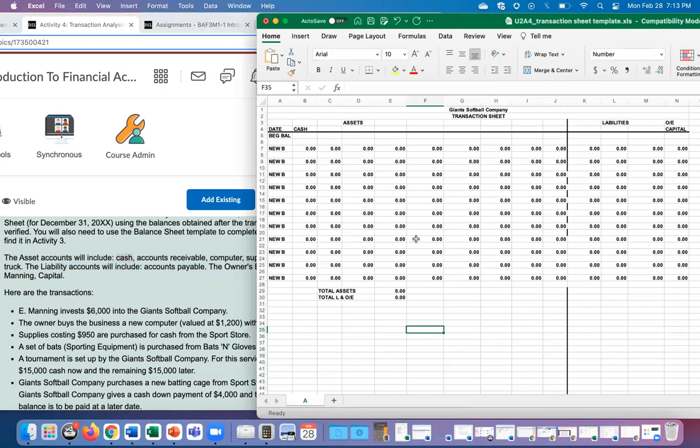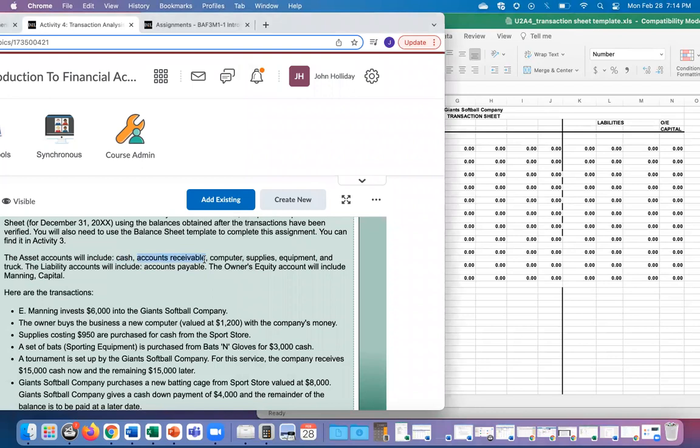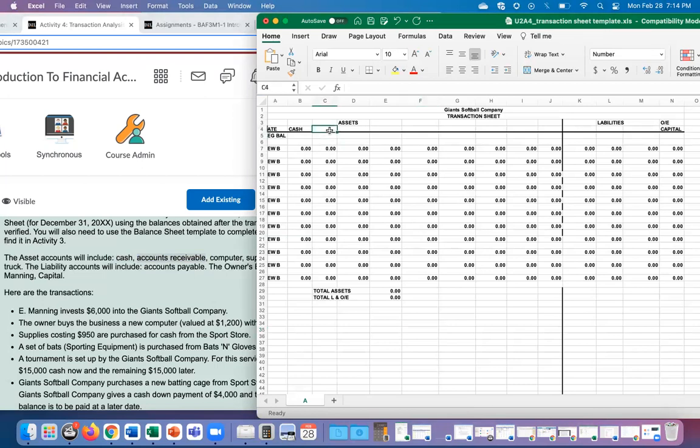And the only thing that we have to be careful is to put these accounts in the proper place. And you'll see that this whole left-hand side is all assets. So things that the business owns or that is part of the business. And then over on the right-hand side, you've got liabilities, and then you've got owner's equity, which is symbolized by the O/E, and capital. So I think owner's equity and capital are the only accounts within that section. So really, we just have to be figuring out between assets and liabilities. So accounts receivable. Accounts receivable is money that people owe us. So I'm actually just going to put that in as A/R.